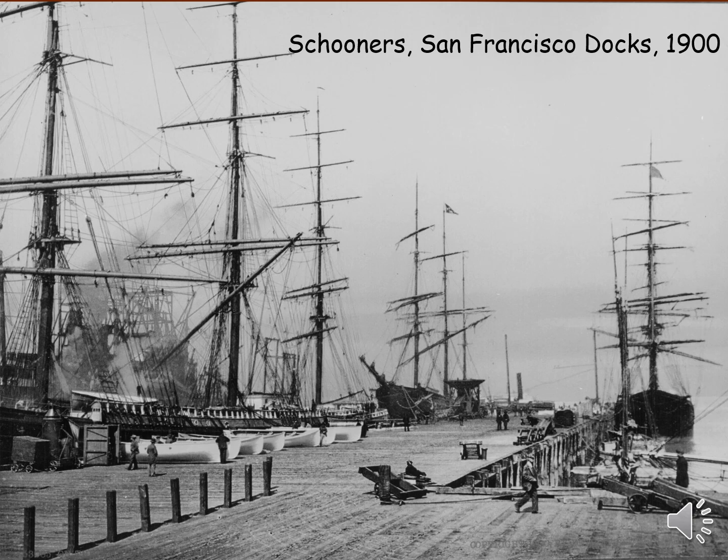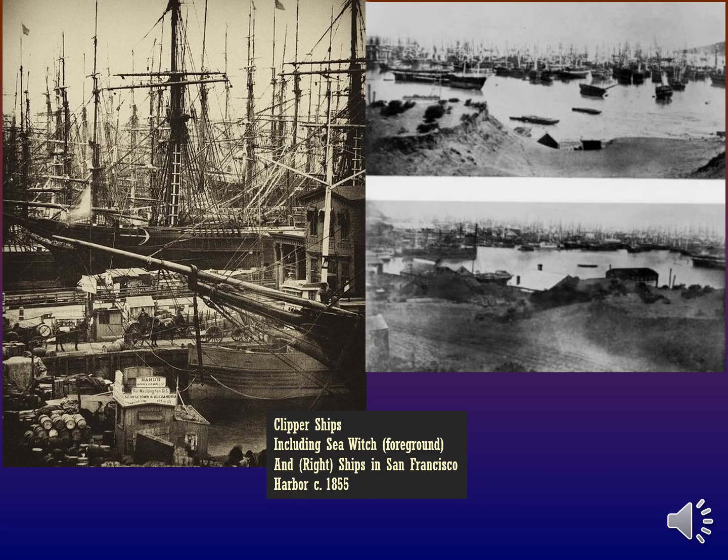So let's start then with the pros and the cons. The pros. There's a whole lot of these clipper ships. That's why we're on this slide. Take a look at that picture there on the left. It's not just a generic picture. It's actually a very famous, very important picture of the ship whose bow you see there in the foreground. That very first ship that you see there, that's Sea Witch.